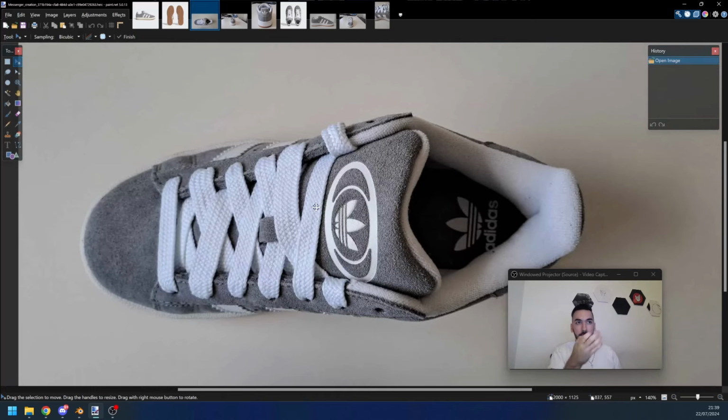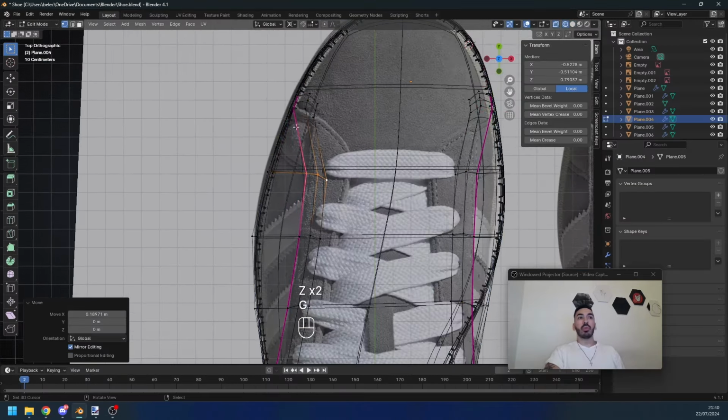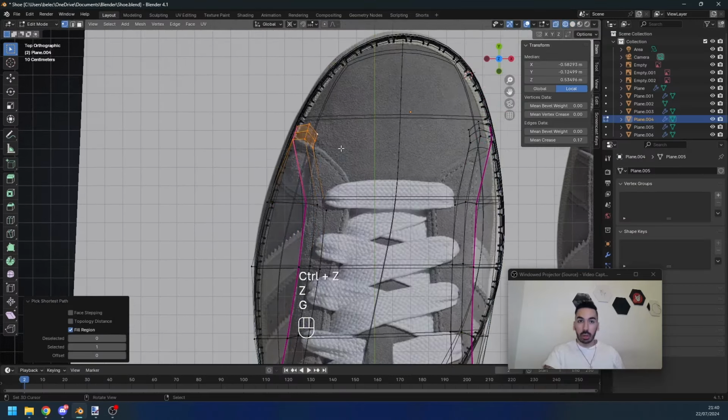Now it would be great if I had this shoe right here with me so I can open it up and see what's underneath this surface, and also if I could see how everything is connected beneath the surface, but I can't do that, so we're going to have to go off of the images. The good thing is that they sent me lots of images so I can see pretty well what I'm supposed to do. If you don't got a lot of images, good luck.